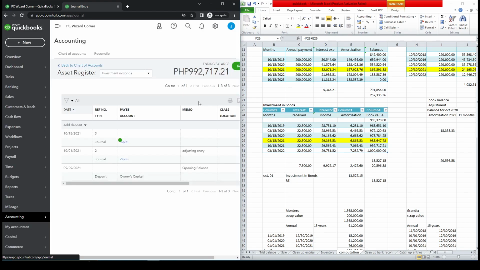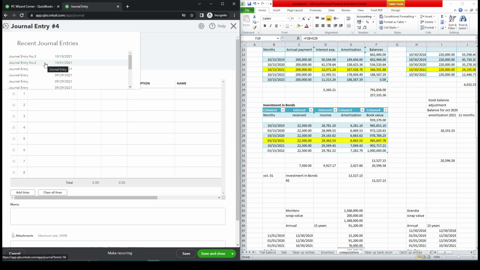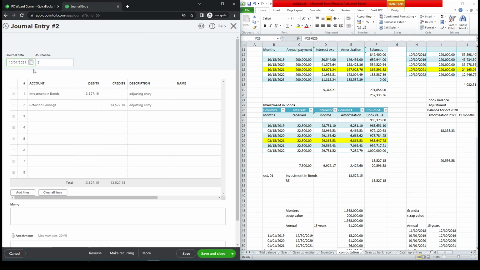Journal entry. Then this one, October 1. And I will date this September 29. Save and close.